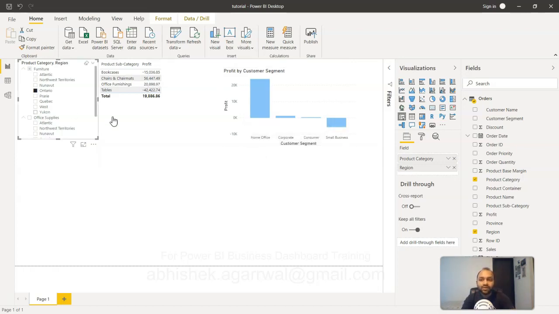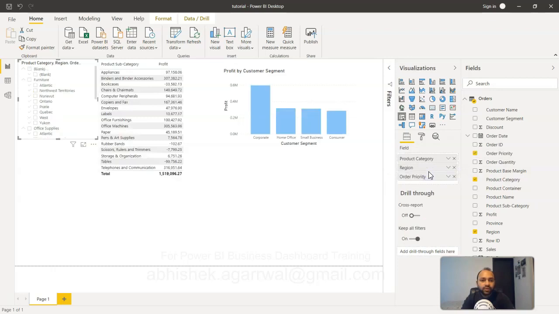So this is a very interesting feature, and you can add more categories. For example, if you want to add the order priority, you will add it, and you will see that after the region, another down arrow is created, and once you open it, the critical, high, low and medium order priorities are created over here.